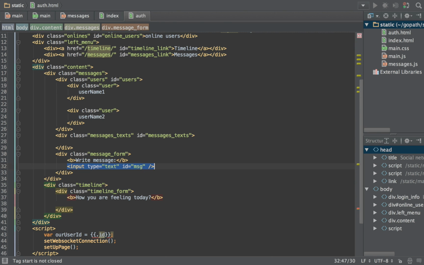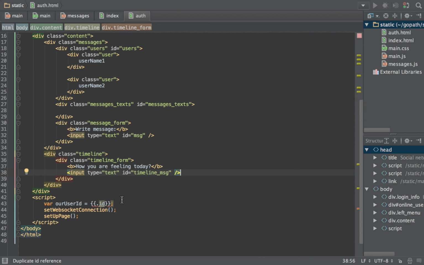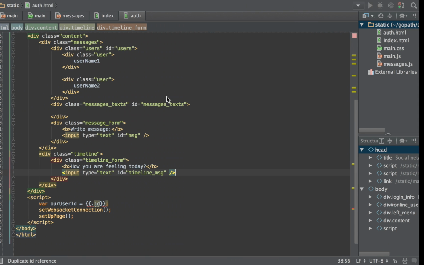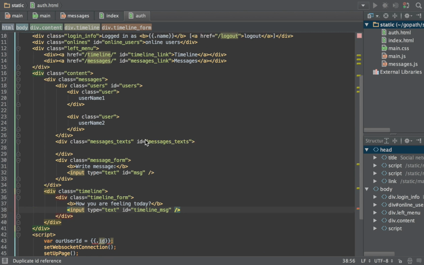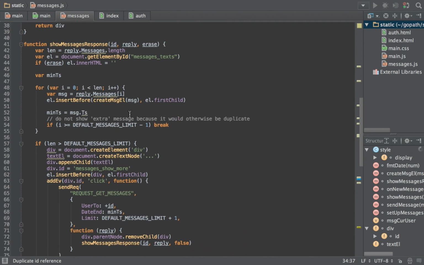And so we would have an input, and that would be timeline message, and probably that's it. So if we leave it this way, then we would have both messages and timeline showing at the same time. That is not very good.